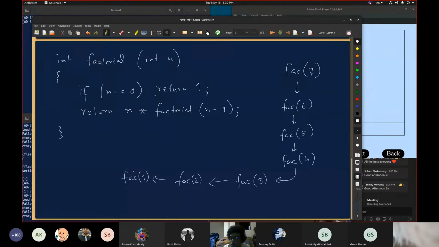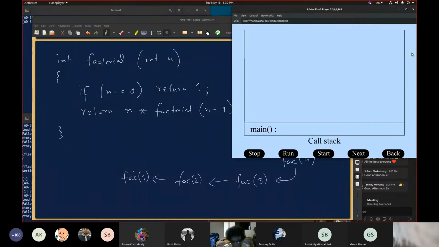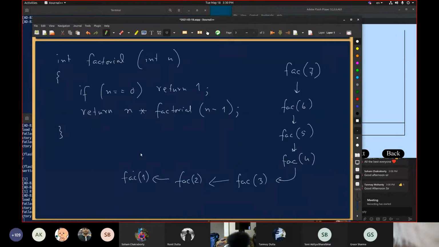I do not remember exactly which code this is based on, maybe on n equal to 0 or n less than or equal to 1, whatever. Anyway, with respect to this code, this will call fact 0. So this will not make any further calls.